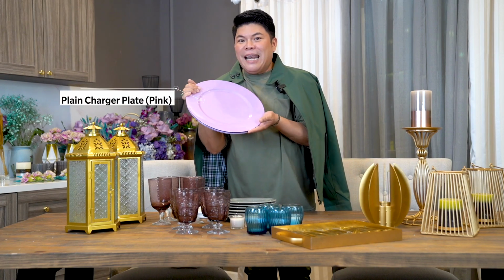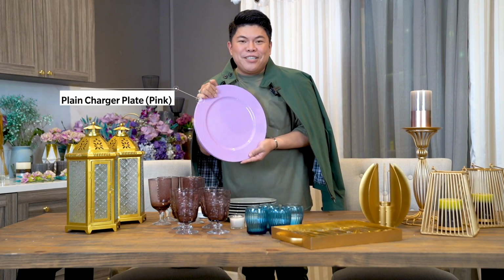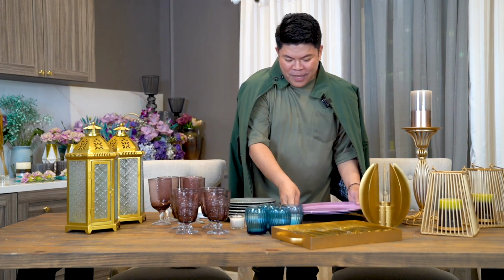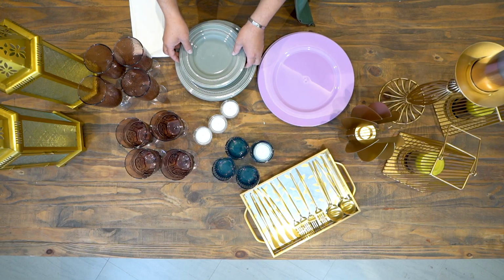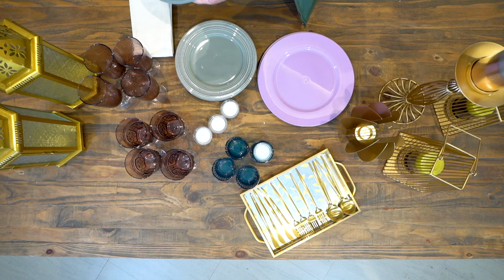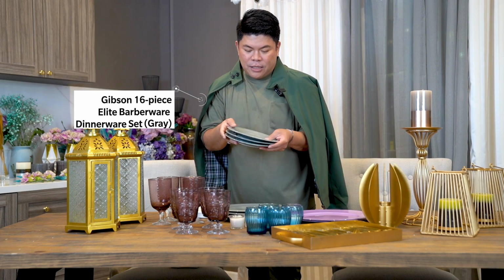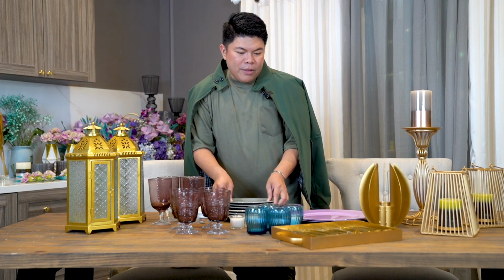And amazing, this is my favorite. These are lilac charger plates, and the first charger plate that I saw in lilac. All here at AllHome Nomo. I'm gonna break the gold theme by using these gray dinner plates and salad plates. And we have some accessories that you can also find here at AllHome Nomo.